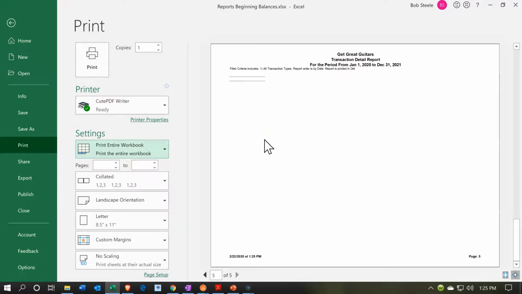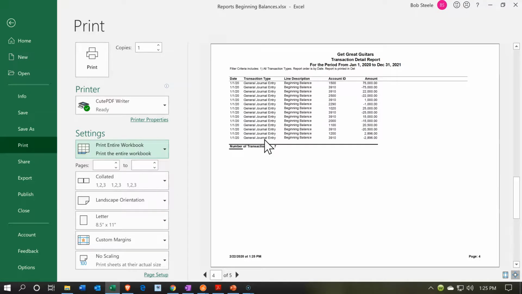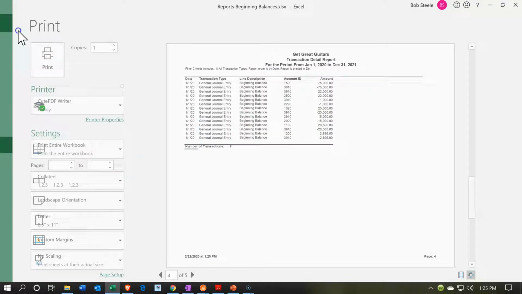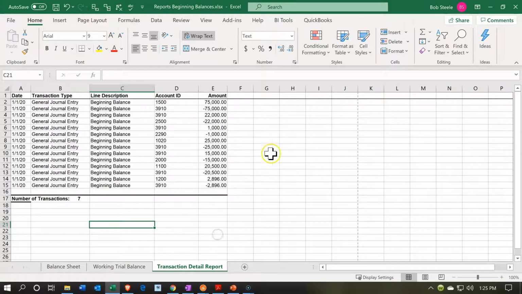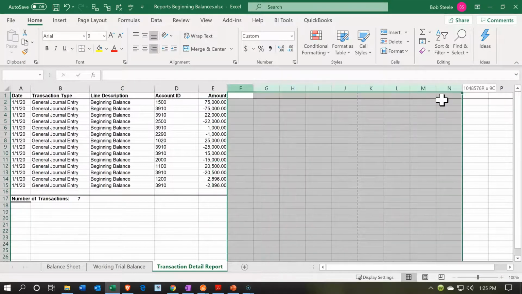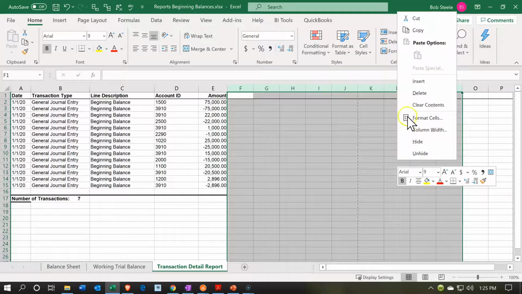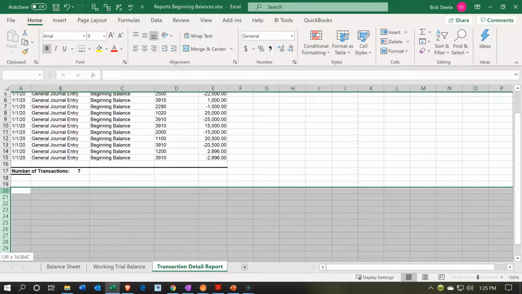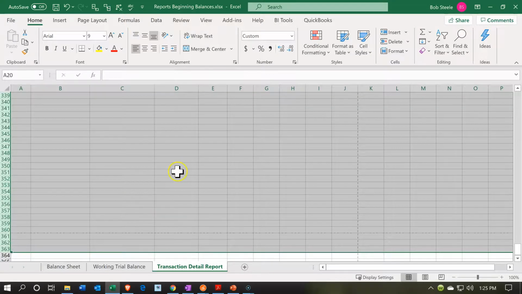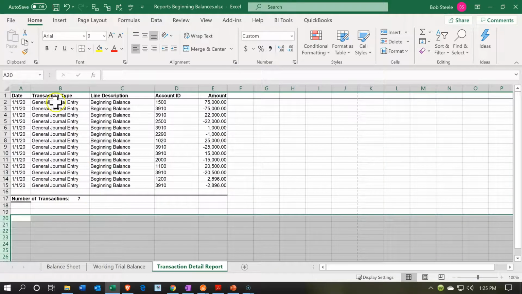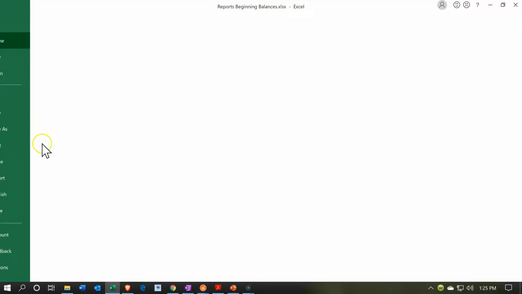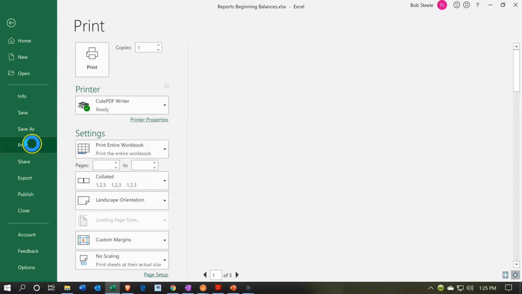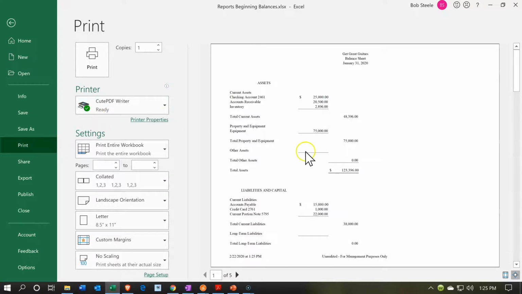Let me just check. We have some blank cells on this side for the transaction detail. Let me just take a look at that. Hold on a second. If we go back over here. Just kind of curious how it did that. I'm going to delete all the columns on this side and delete. And then let's delete below and see if we can get rid of that. That should be far enough. And now let's go back on over and go to the print and see if it got rid of those, like that added sheet that it was doing.